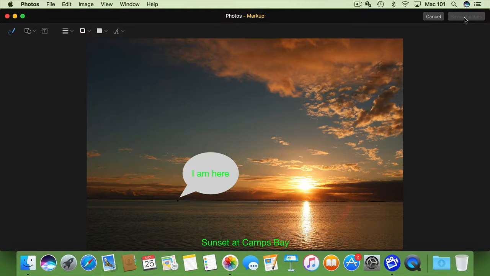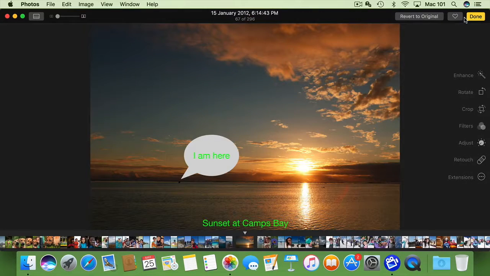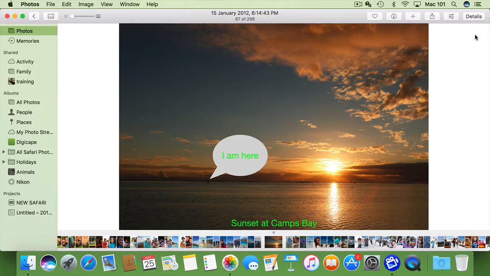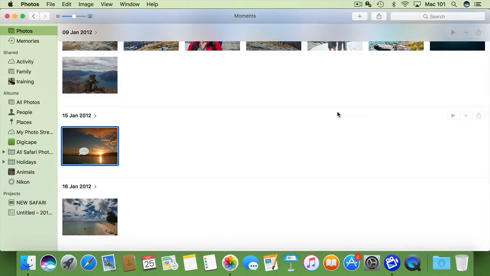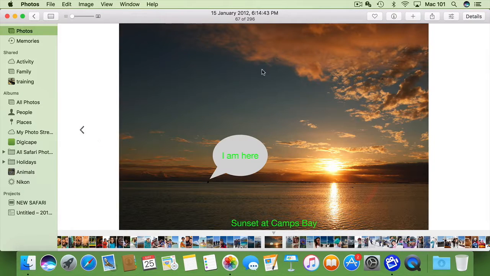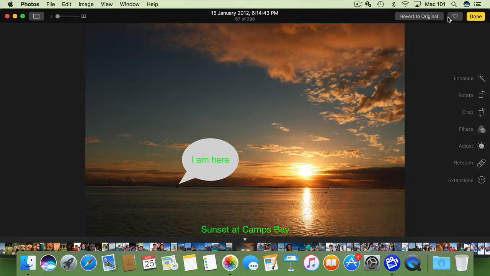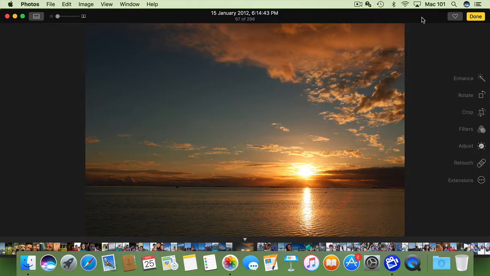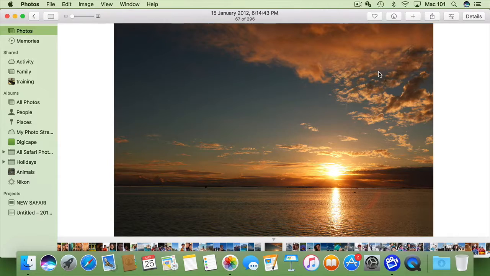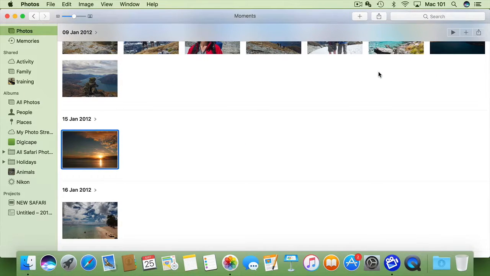So I can click on save changes, which will apply those changes to the photo, and now I can click on done. Now keep in mind that Photos does non-destructive editing, which means we can always revert back to the original photo. So even if I click on done, and even if I close down the Photos application, I can always return to that photo, go to my editing tool, and within my editing tool I'll have the revert to original, which will take the photo back to the state when it was taken. I can click on done, and there I've got that photo as it was before.